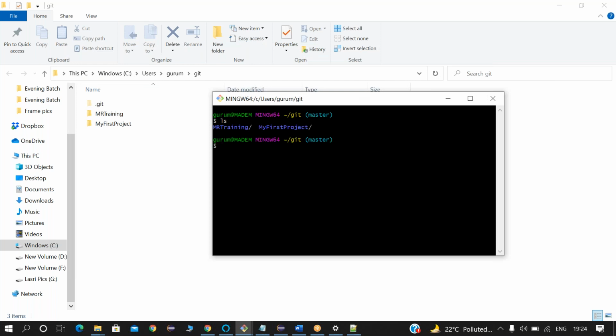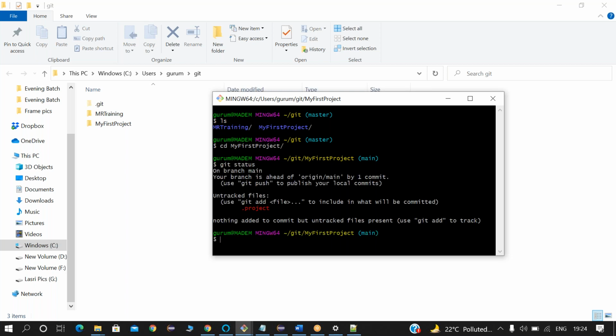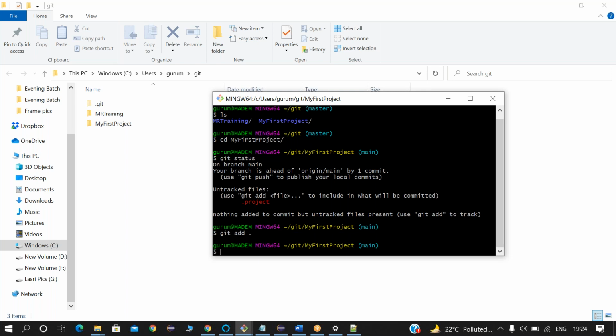By using the ls command. Now I'm navigating to my first project. Then I'm going to check which files are not added. Git status. See, this is the project which is not added.